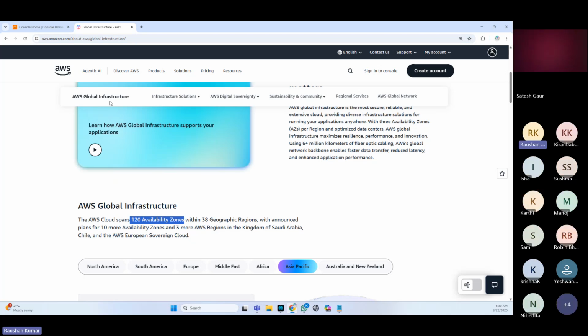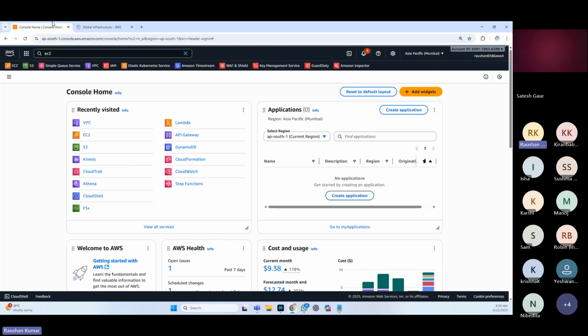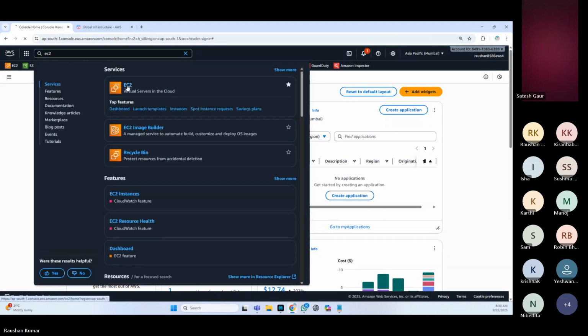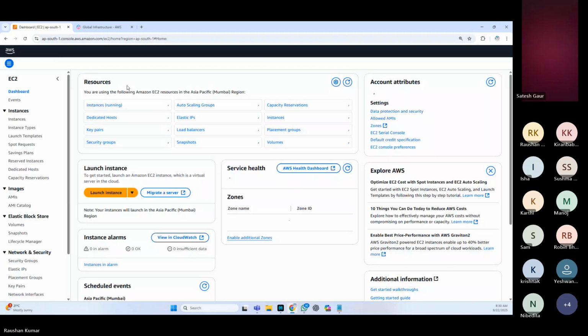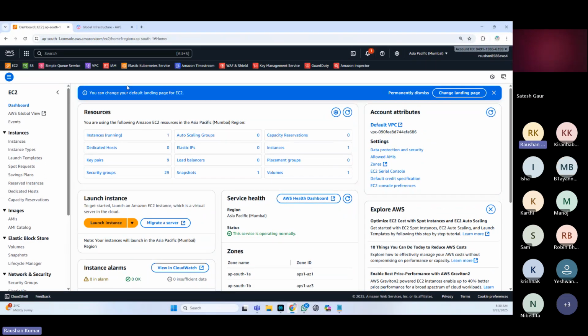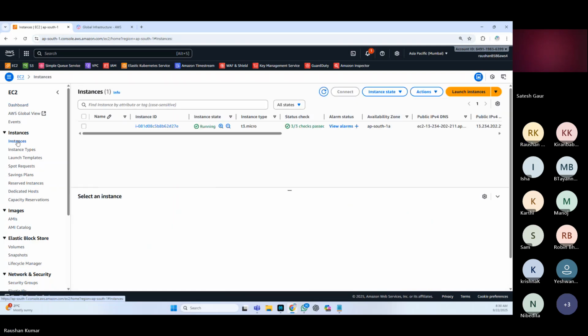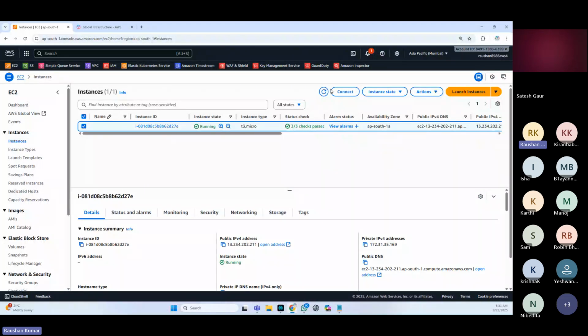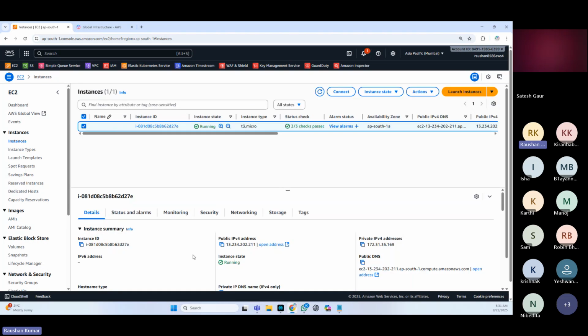Today, if I need a server, I just need a minute, friends. Let's say I decided to create a server in Mumbai region. I go to EC2. Two, 3 steps. I go to EC2. I go to instances. I have a server running. I think I have forgotten to delete this. Let me terminate this. I think I just missed to terminate this. Okay, anyway.